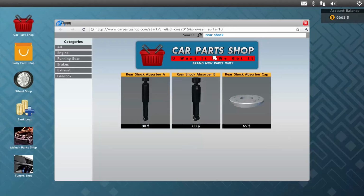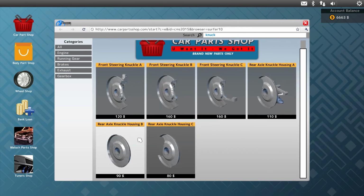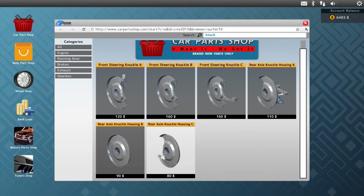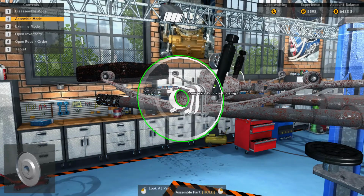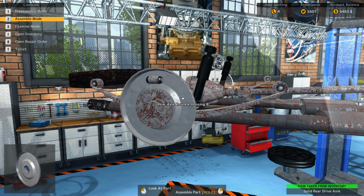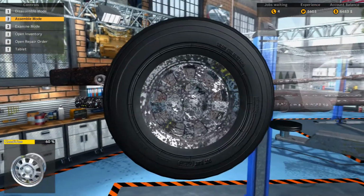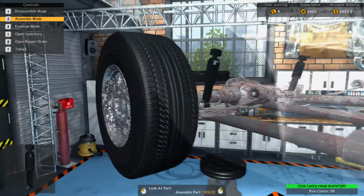So, okay, we need 2 rear knuckle housings. Just put a knuckle. Rear knuckle housing, is it B? Yeah, it's B. It's definitely B, because those are for R4 disc brakes. Yep. Okay. We can put the solid rear drive axle back in. Brakes are good. Don't need to worry about that. So we can put this tire back on and we're good on this rear right.